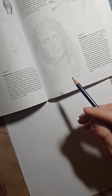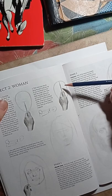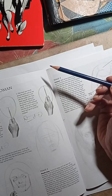I'm going to look at the segments. Pretty much it is done by an oval, then the center line, the way he explains over here. Mark the mid, just like always, the midpoint of the oval, which is, of course, the eyes. It's not the nose, because that's the eye line.